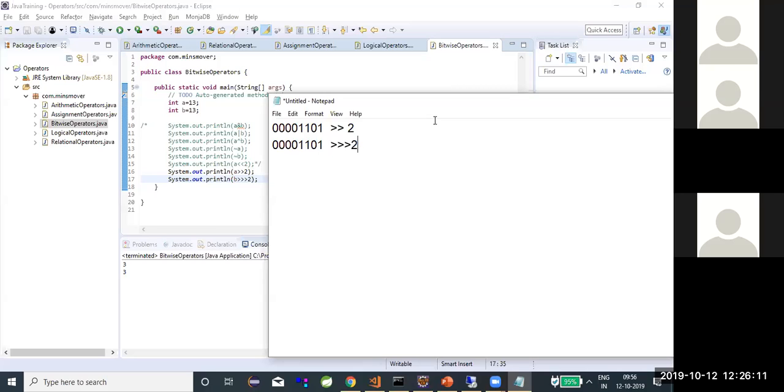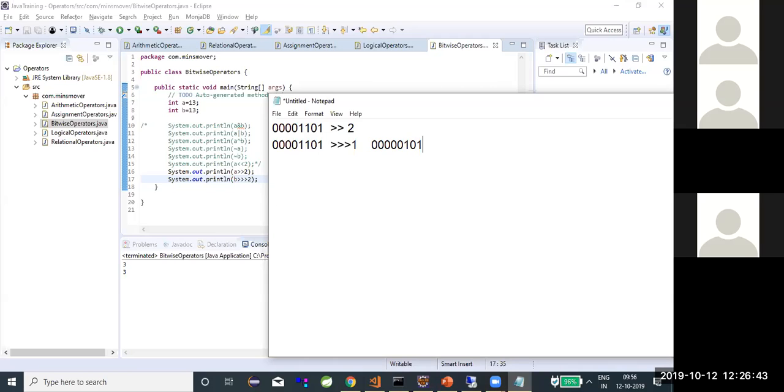In this case, shifting this value should give you 0 0 0 0. First of all, we will shift this 1 and then again 1. That is one more 0, and the result should be 1 0 1.